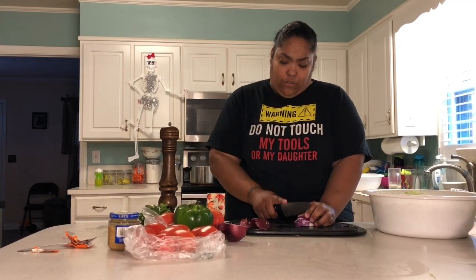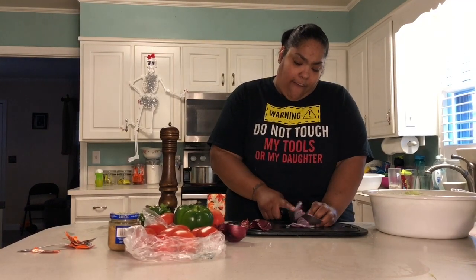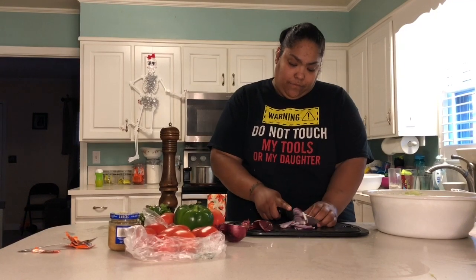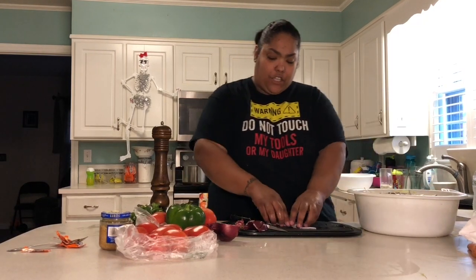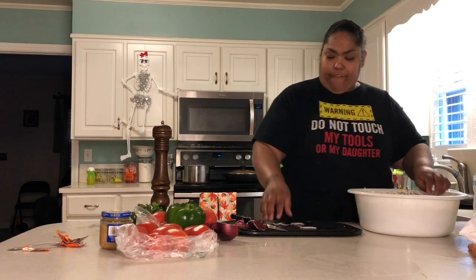Onion is optional. You can put as much or as little as you want. I usually just do a half and you slice it thin. Okay guys, and now, like I said, we're gonna spread the onion in there. I don't really like that much onion. Jenny and Alberto do. So I just put half of one.